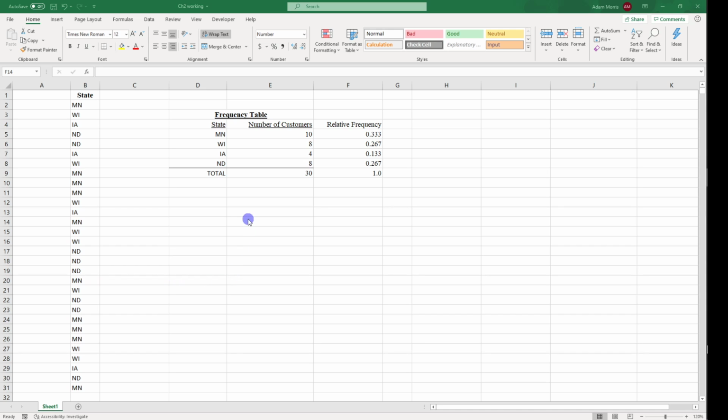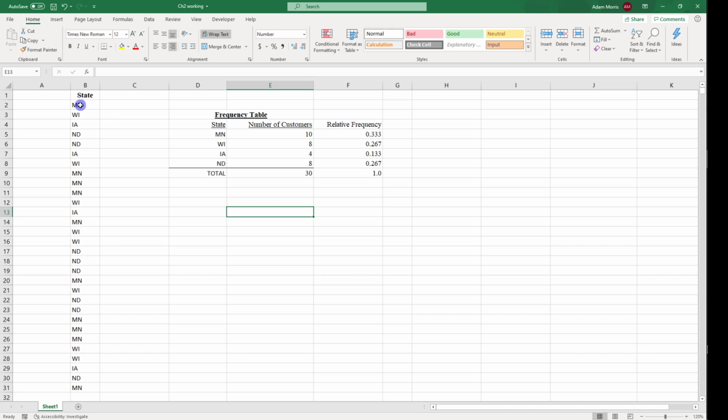And so how do we visualize qualitative variables in this sense? Well, there's a couple quick and easy methods, and we'll walk through those here. So we're going to look at bar charts and pie charts. And so in Excel, Excel has ready to go bar charts and pie charts. Now you do need to work with the frequency table.